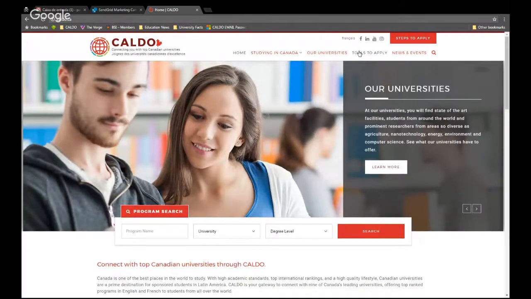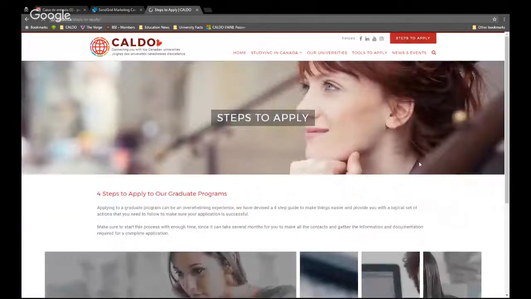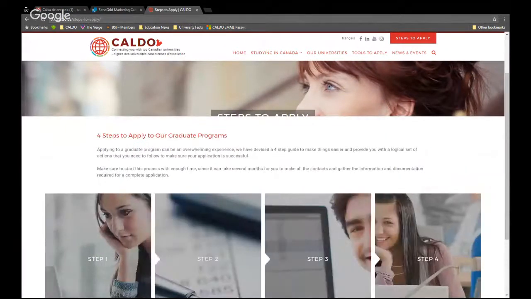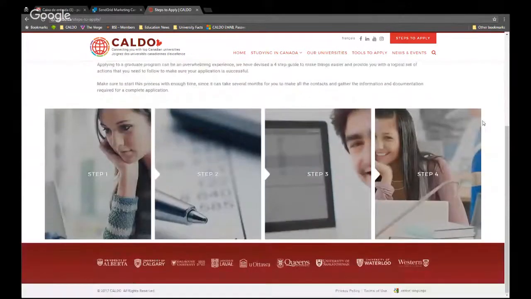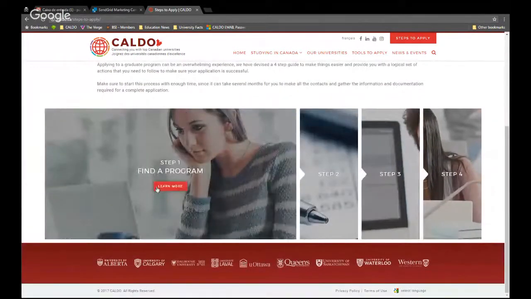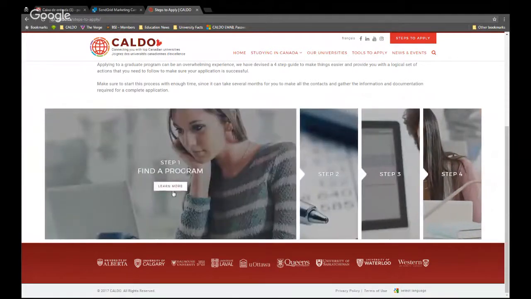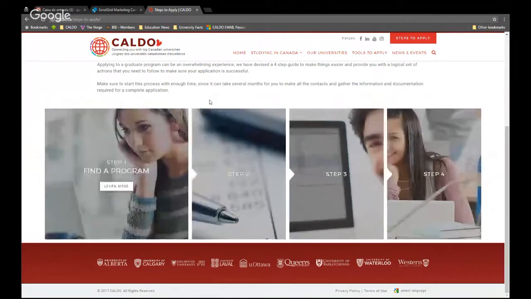And one of the things that I would like to highlight is the following. To apply to any of our universities, we have defined some steps that can be very simple, to give perspective of the stages that you need to go through. The first stage is for you to find a program. Our universities offer combined more than 2,000 programs between masters and PhDs. And obviously it can be a bit overwhelming to navigate all of this information without at least knowing where to start looking. So in here, when you click here, you have direct links to all of our university programs.